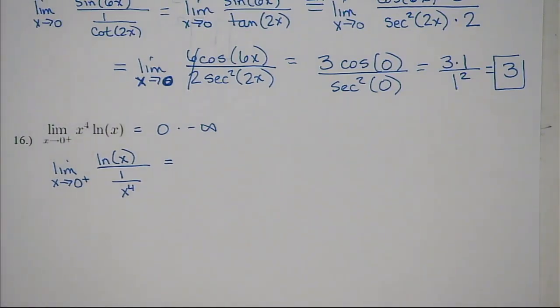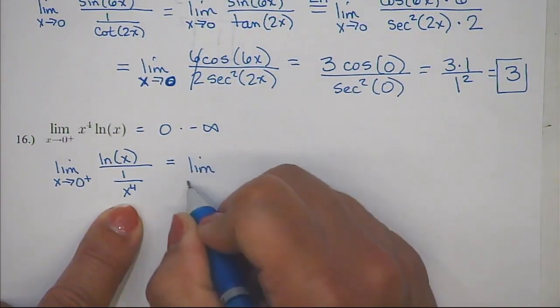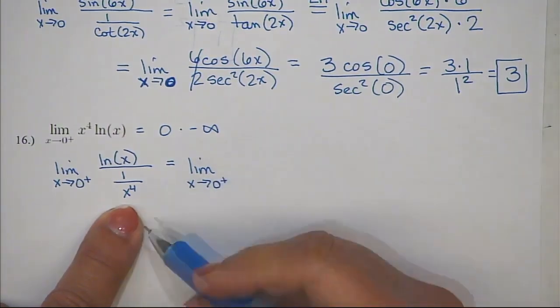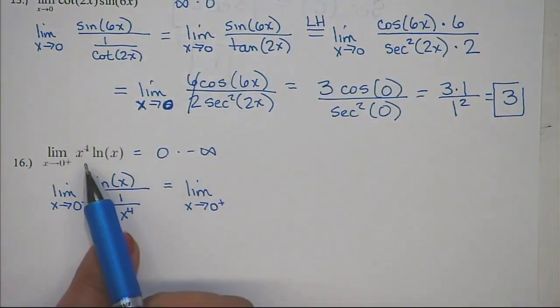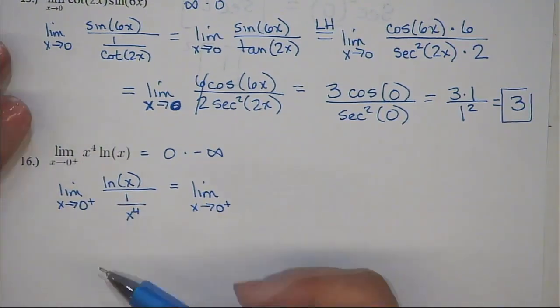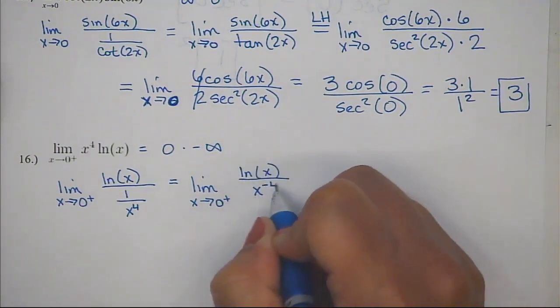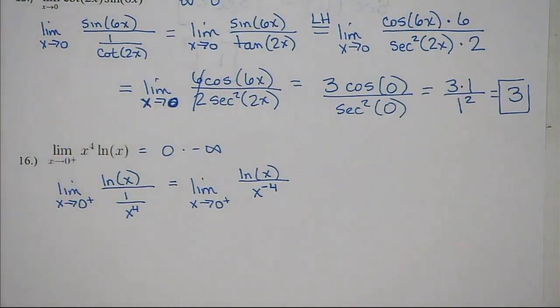And then simplify the fraction. Before you take derivatives, see if you can write the bottom a better way. So how can you write 1 over x to the 4th a better way? x to the negative 4, right? And so that's why I said earlier, I'm doing what the rule says, but most of you, once you start doing this, will see, oh, if I'm putting x to the 4th in the bottom, it's just x to the negative 4, and you can skip this as long as you see it. But I want to show you because some of you need to see it. Okay? So it's always 1 over the function and then simplify that if you can.